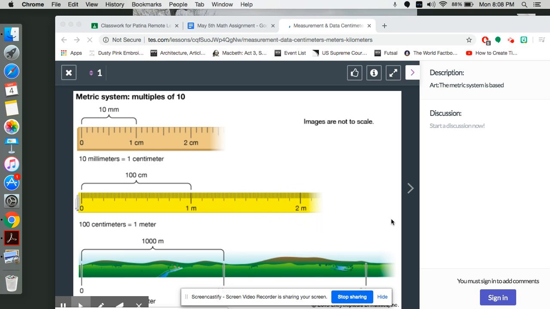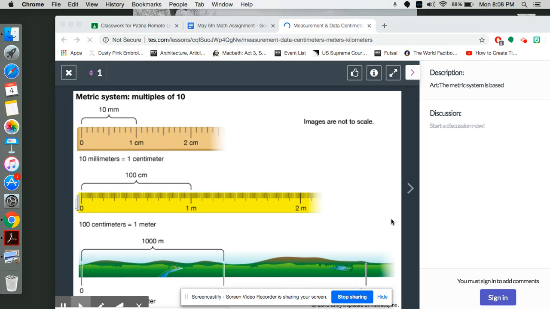All right, fifth grade, I'm going to teach you about the metric system. And before we even get started, I just want to tell you that this system is way easier and it is what the whole entire world uses to measure everything except for the United States. We use something a little bit different because we measure things in rulers.